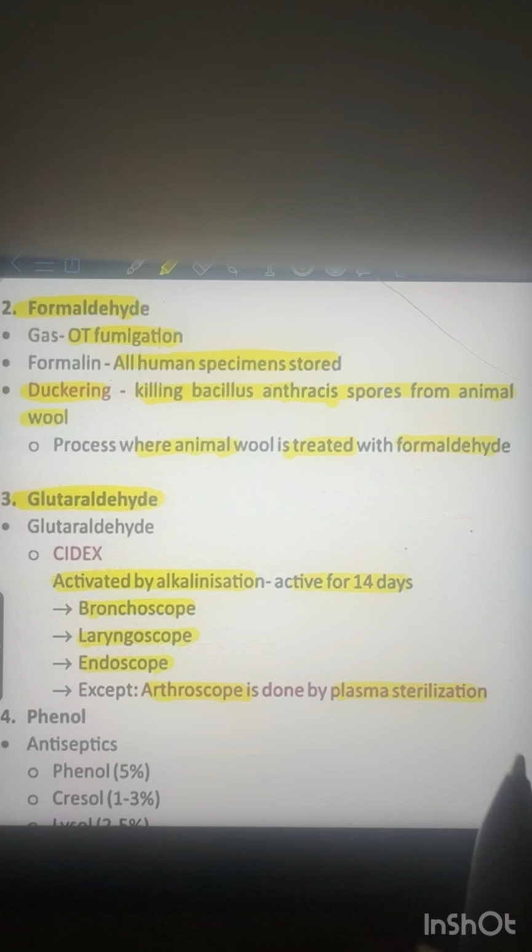Do not get confused with stethoscope. Stethoscope is something I'm cleaning for patient to patient, and also for myself. For the stethoscope, I'm using isopropyl alcohol. These are alcohol and aldehydes.